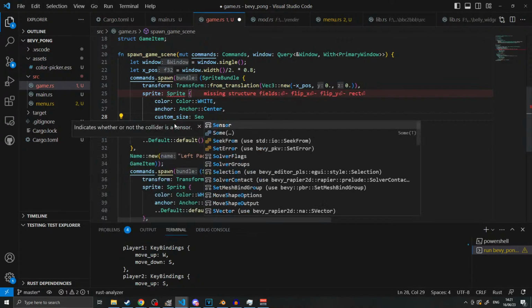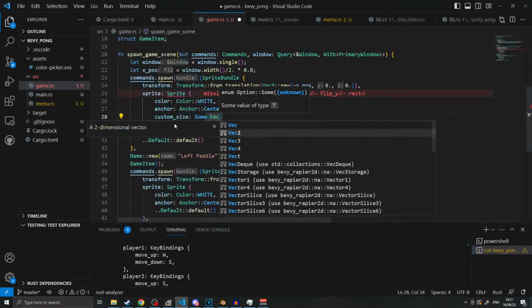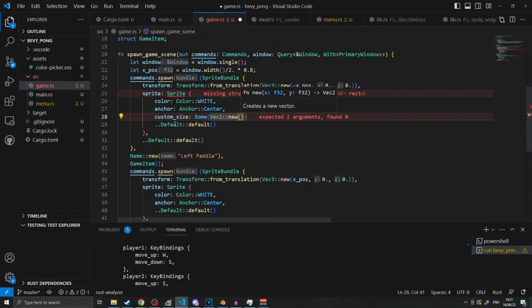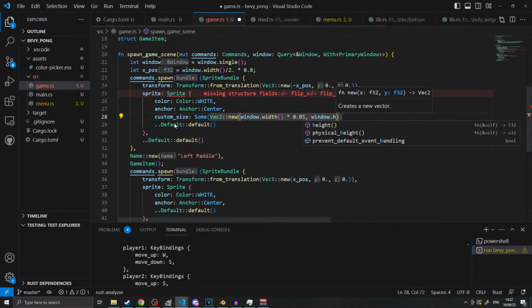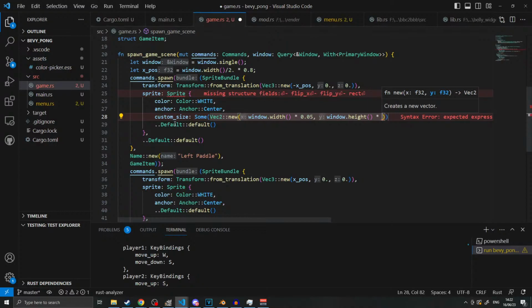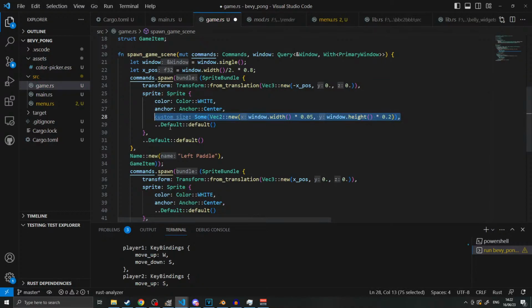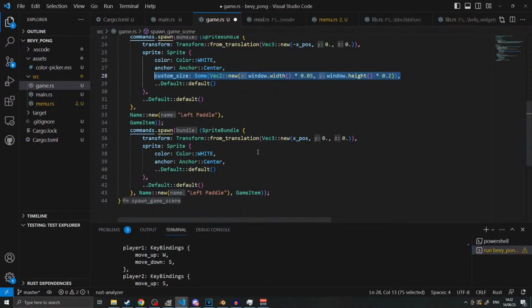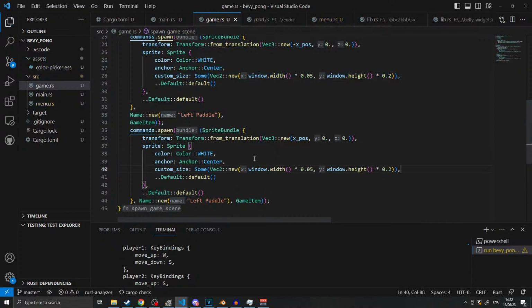Yep, it's Some(Vec2::new(...)), and we're just gonna say that is window dot width times 0.05 and window dot height times like 0.2. So that means 20% of the screen by height and 5% by width. Same with you, except you're not called the left paddle, you're called the right paddle.